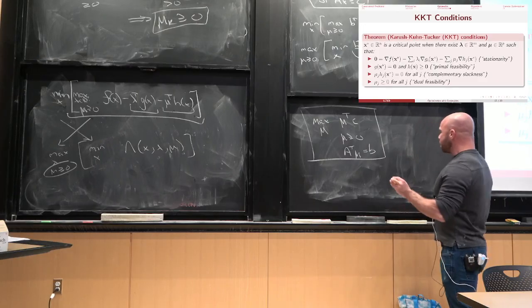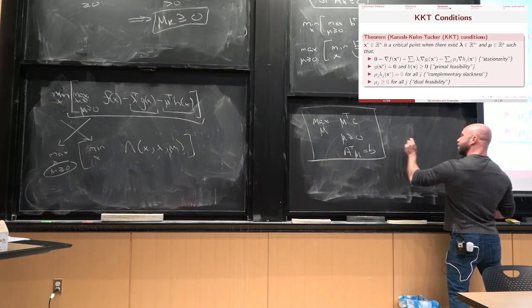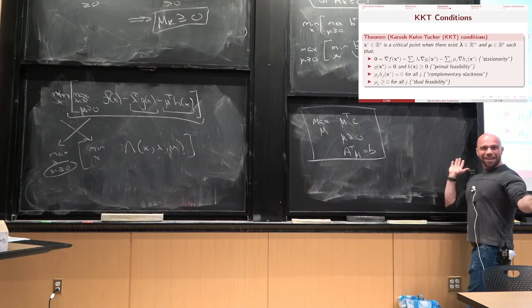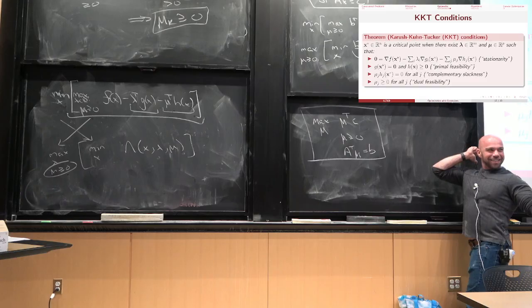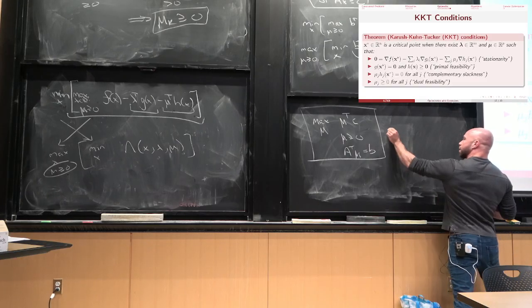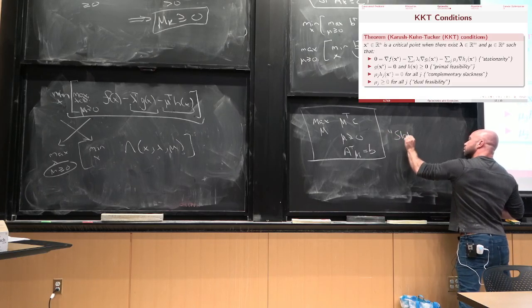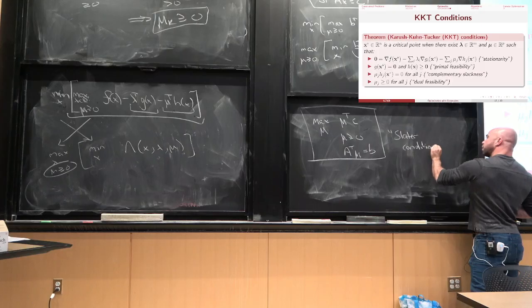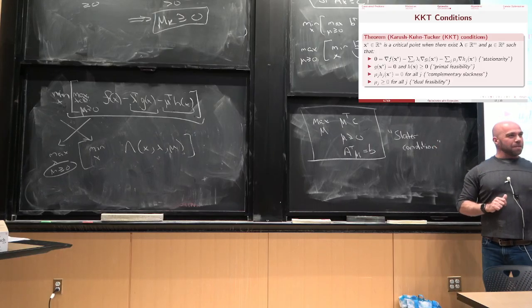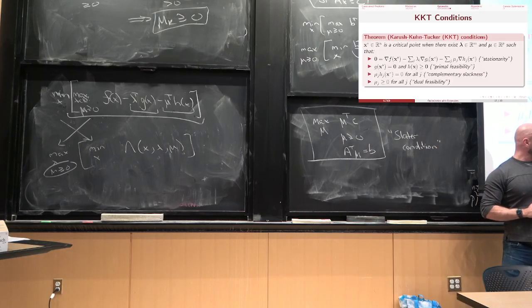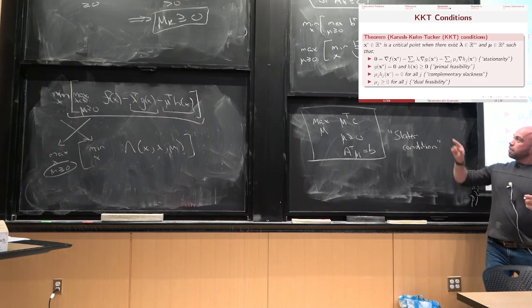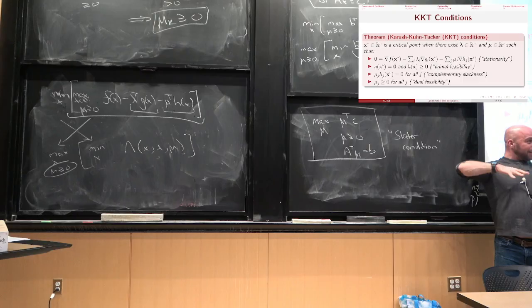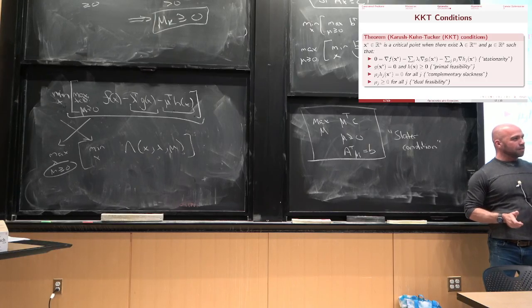If you want to read a little bit about the advanced version of the story here, by the way, this is all kind of a preview into advanced math. The main thing I want you to get is the KKT condition. There's something called the Slater condition, which is a sufficient condition for being able to swap the min and the max in this problem. And it's very easy to check. Essentially, it just says, if there exists a point that is strictly in the interior of your constraints, then you can do this kind of thing.